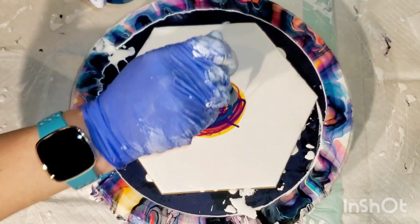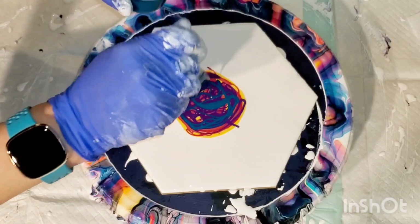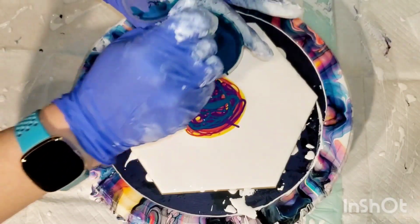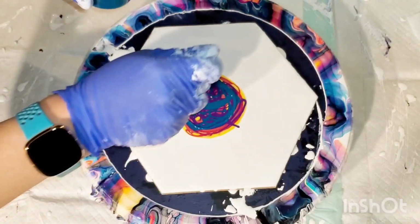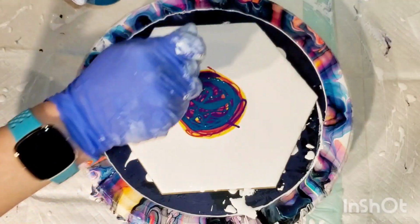I'm pretty in love with this color palette, so sorry, not sorry. You're probably going to see it again. But I say that and then I get distracted and then create something else, and that's how it happens, guys.